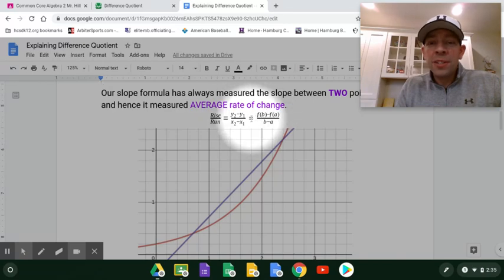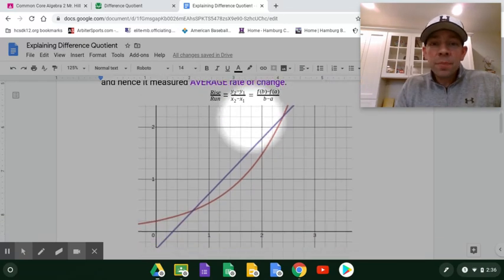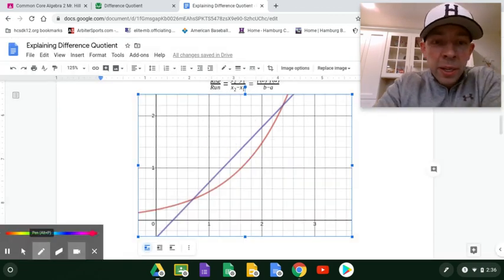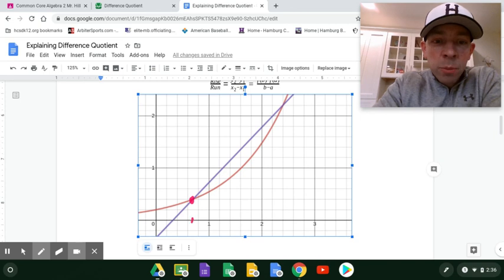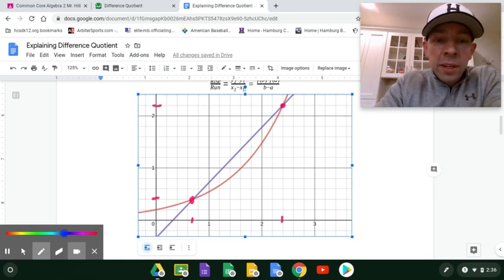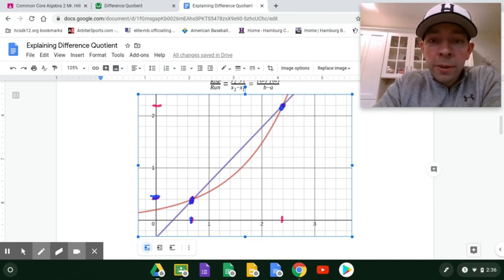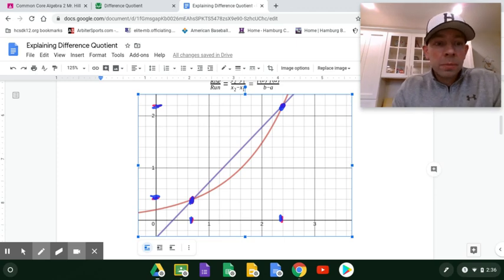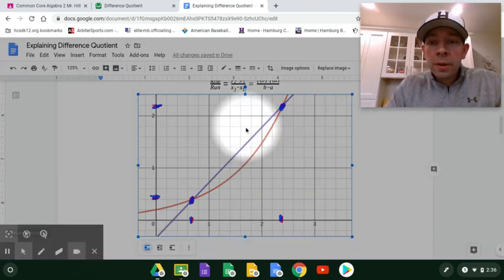There were a couple different ways that you could say that. Let's see if we can mark up this picture a little bit. Here was our first point. This would be my x sub 1, and here's my y sub 1. Here's my second point. This would be my x sub 2, and this would be my y sub 2. Or conversely, we could say, this point right here, here's my a, here's my f of a. Or for this point here, here's my b value, and this is my f of b value.